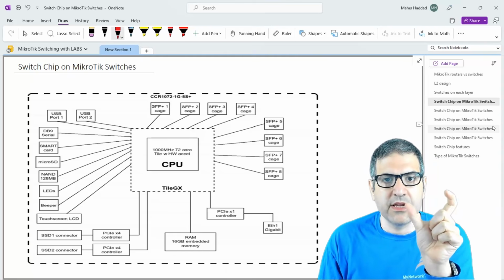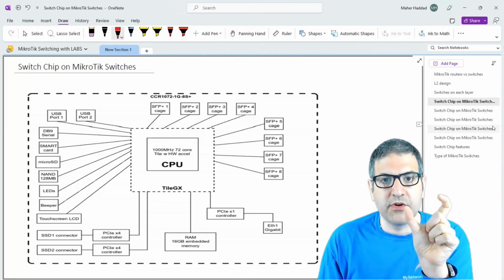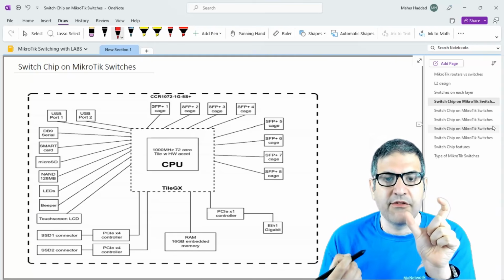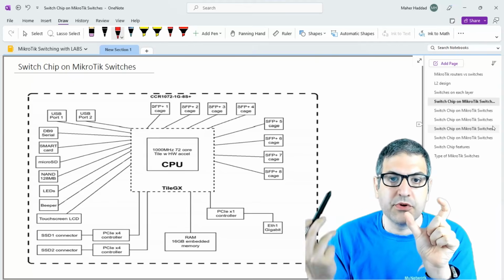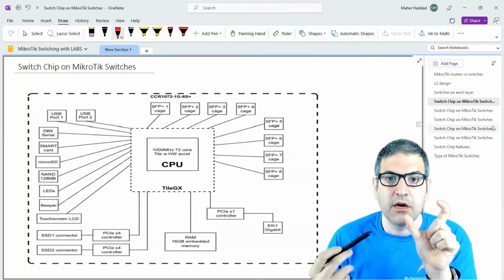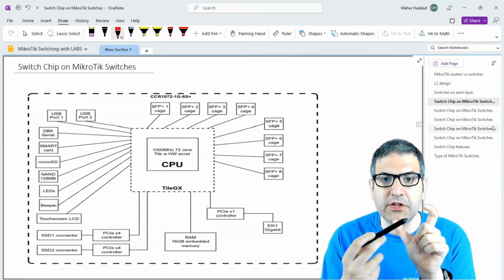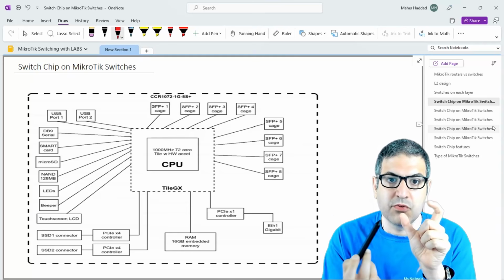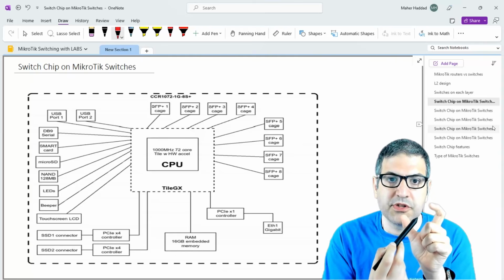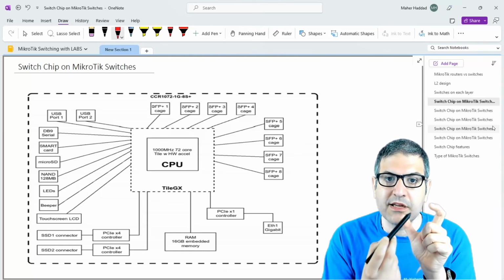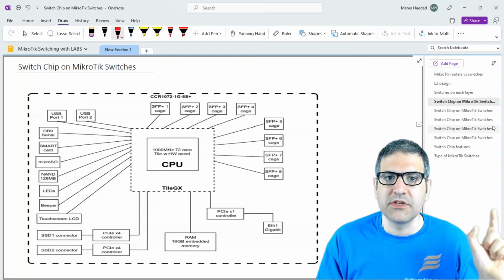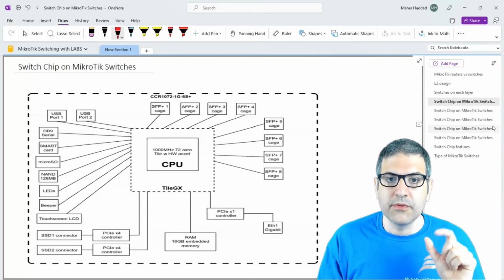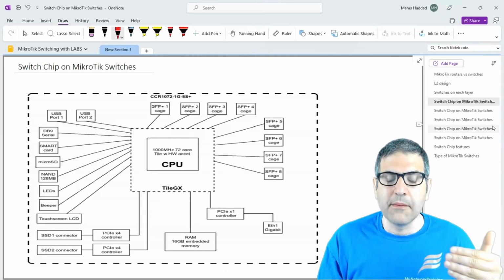It's nothing more than a chip inside the box of the MikroTik switch to which the ports are connected. Meaning if you have one computer that wants to send to another computer on the same network, and both are connected to two different ports, the traffic will come to the first port, which is connected to the switch chip, and then the switch chip will just link it to the second port without it going to the CPU of the switch. This makes the traffic go much faster and also keeps the load on the CPU much lower.